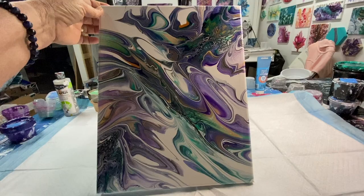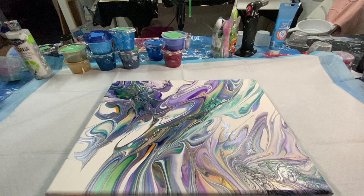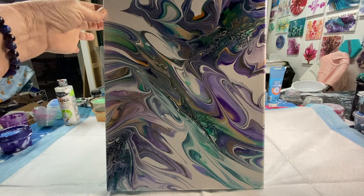Let's see how it looks this way. Or this way. I think I like this one vertical. There. There you go. Dry pretty good.